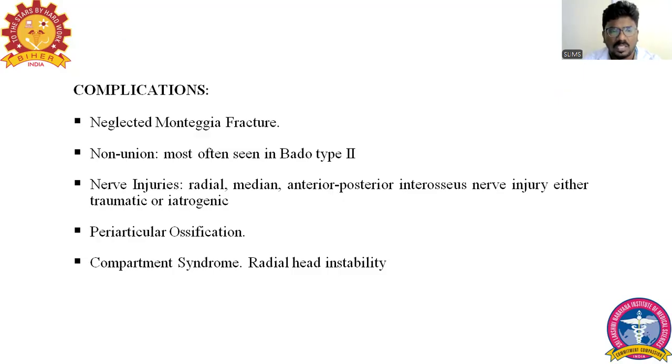Post-operatively, the supination and pronation movements of the patient should be achieved well so that our surgical fixation and reduction is absolutely fine. Monteggia fracture is one of the most commonly seen fractures in the orthopedic OPD and any setup, and it has to be appropriately fixed. You should understand the mechanism for appropriate reduction, and the neurovascular examination is very important. The fixation methods are also important.